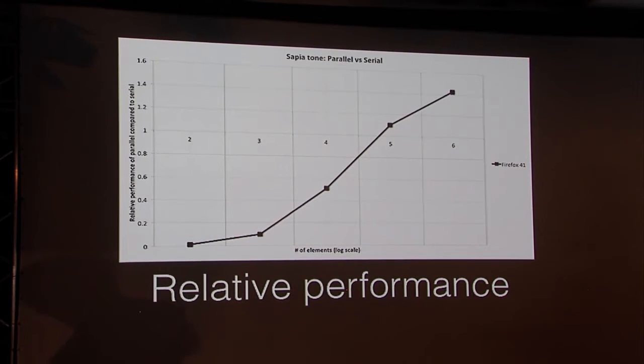these elements. So you probably can't read this chart in the back, but the gist of it is that if you have 1 million elements in the array, this is only 1.4 times faster. It should be 4 times faster. It's 1.4 times faster. So there's a lot of room for improvement here. And I'm going to show you how JavaScript Future proposes to make this better. But before that, let's change the subject.